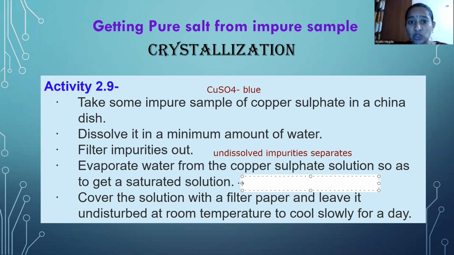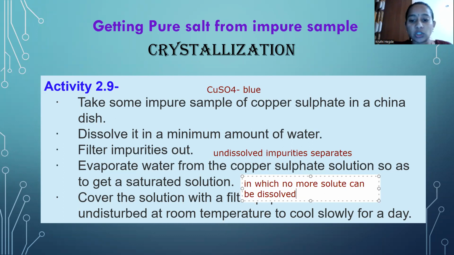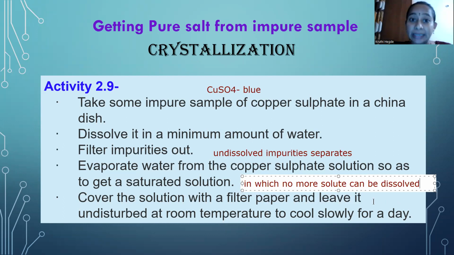What is a saturated solution? We had discussed in the previous video that a saturated solution is one in which no more solute can be dissolved. As no more solute can be dissolved, it has the maximum amount of solute, and that's called a saturated solution. So we'll heat the content to evaporate the water, and hence it gets converted to a saturated solution.